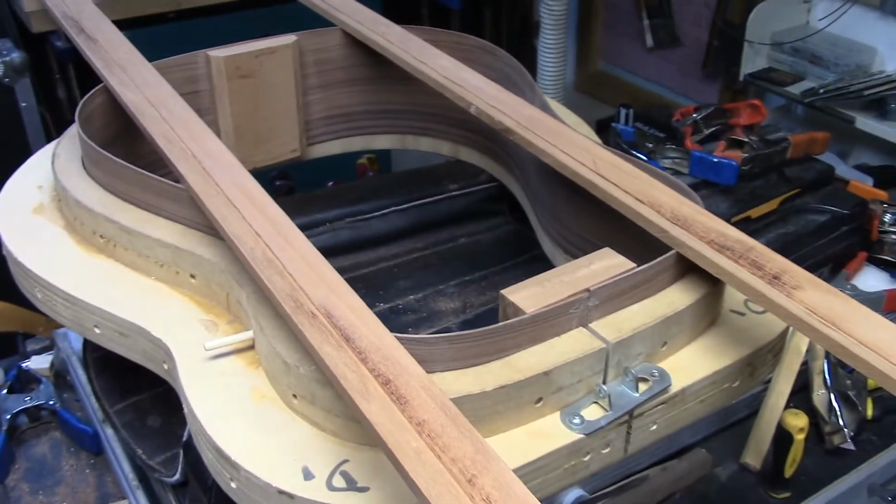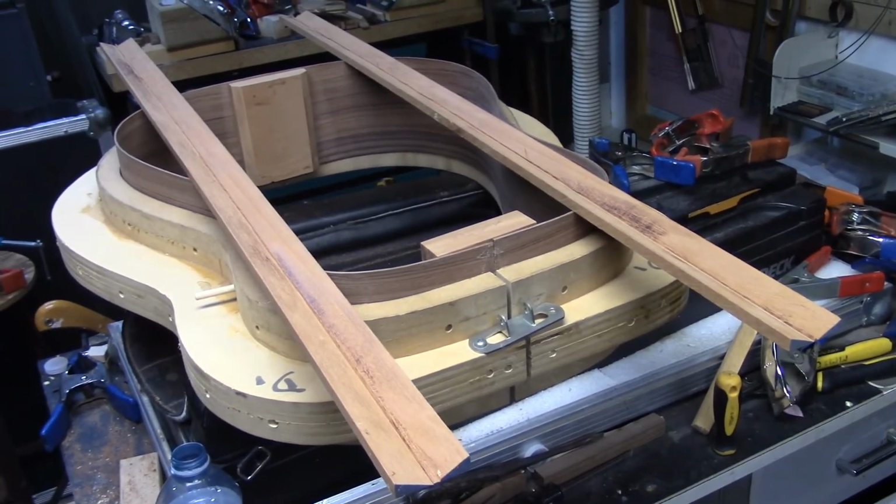So head block, tail block's in, the kerfing is roughed out. Tomorrow I will make the kerfing and glue it into place.